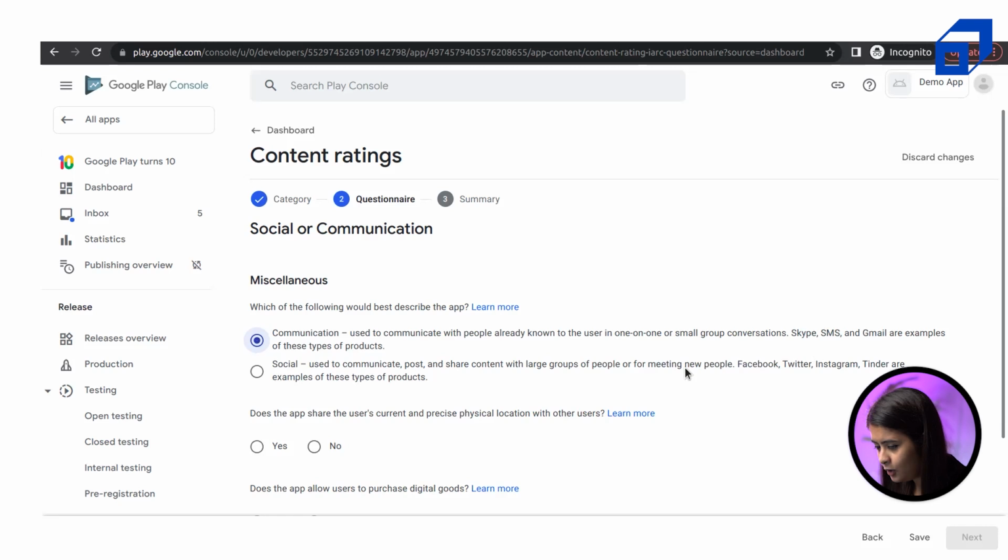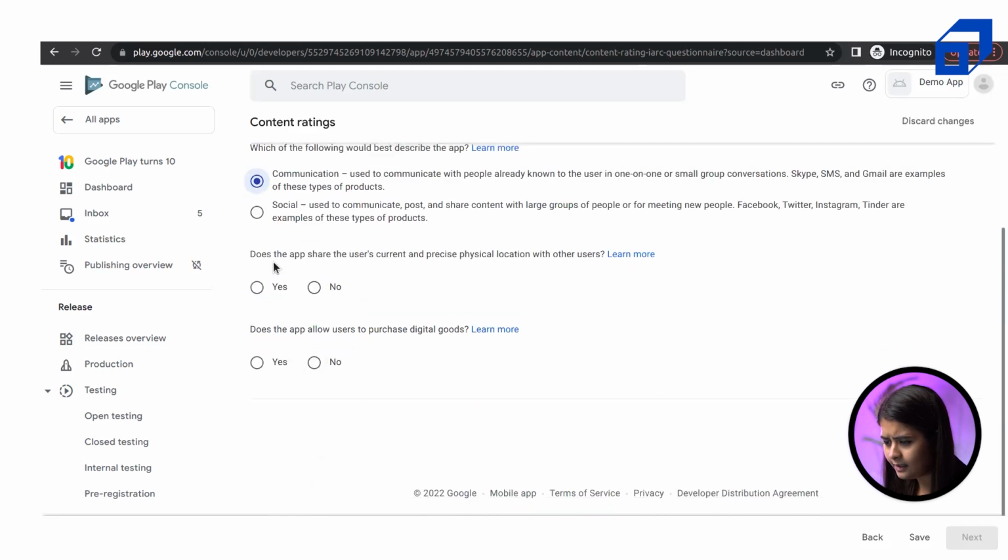Then, does the app share the user's current physical location with other users? My app doesn't, so I'll select no. In most of these, if you have any application in which you are using the user's location and everything, be sure that you share all the details very carefully.